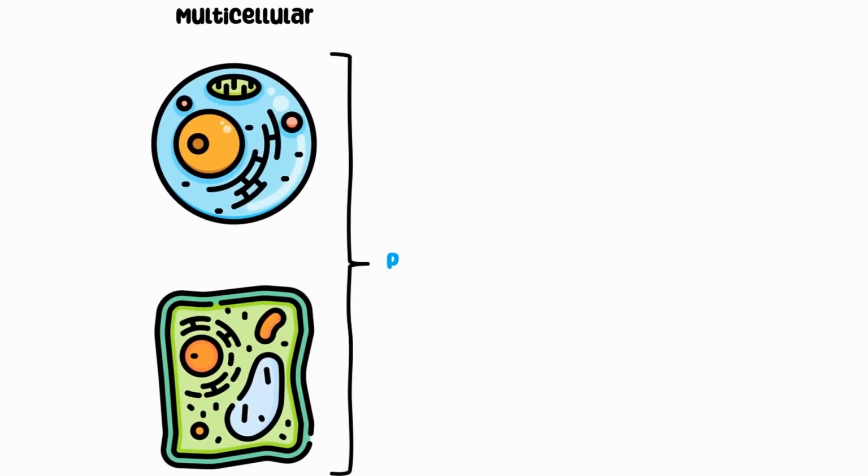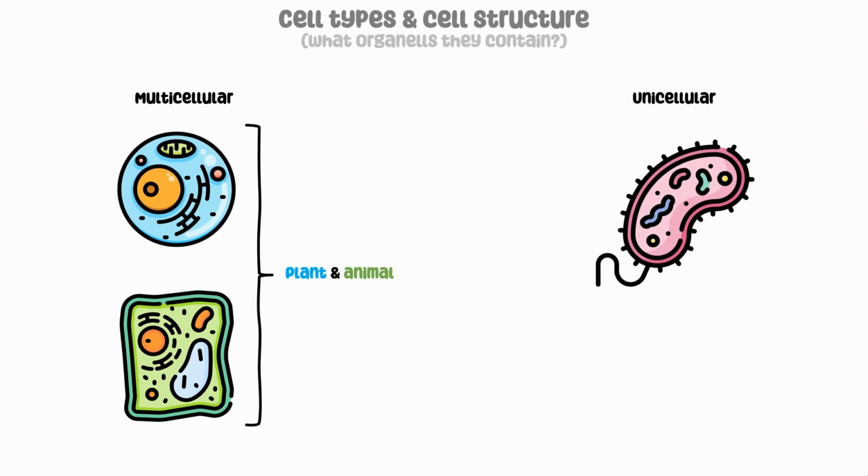Now, living beings can be divided into multicellular and unicellular organisms. Plants and animals fall into the multicellular category because they consist of loads of cells working together. On the other hand, bacteria are unicellular, meaning they're made up of a single cell. Think of it as one cell running the show, like a solo performer.